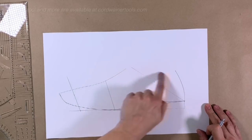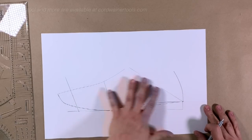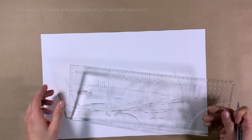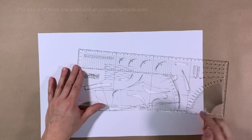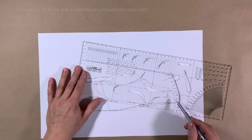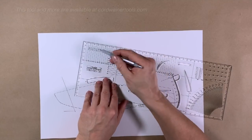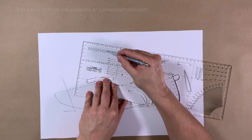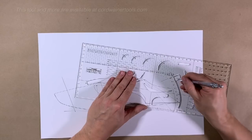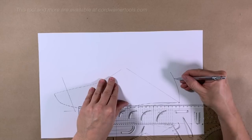The top line does not have any relevant information so I'm not going to copy it. We have the basic lines in here — now we are ready to put the pattern lines in. First thing we are going to find the counter height: put the heel point to zero and measure up the counter height. Here you can find a mini spreadsheet — the counter height for size 42 is 65mm. This is a suggested number; you can use a different one. So I'm going to mark 65 millimeters here.